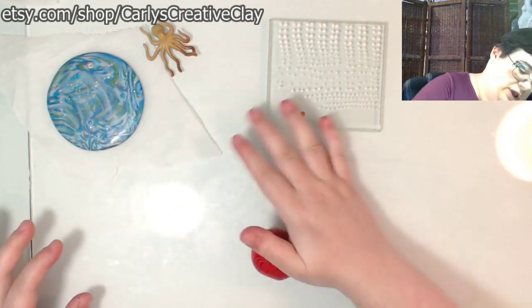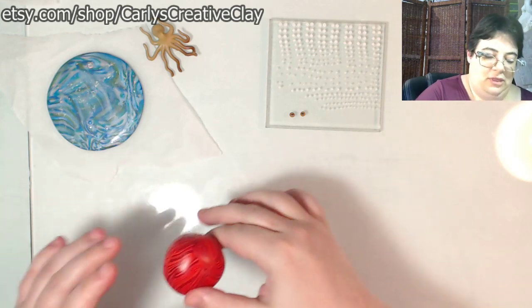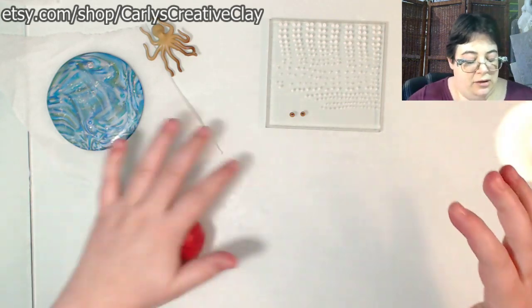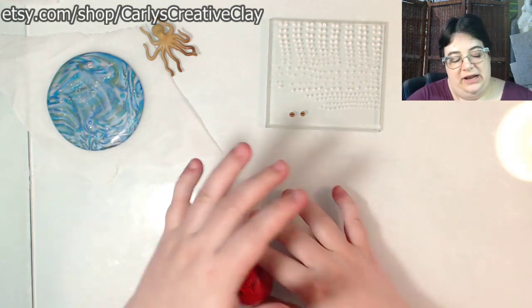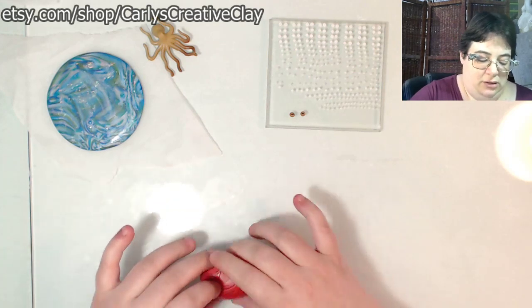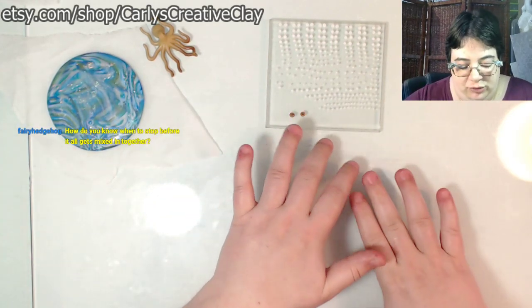Now you can just use it like this and roll it out and you get these nice line effects, but what I'm wanting is the pattern that's on the inside, which I'll just show you. So I'm going to just push it into a rectangle cube.